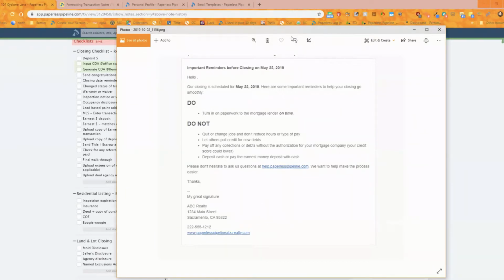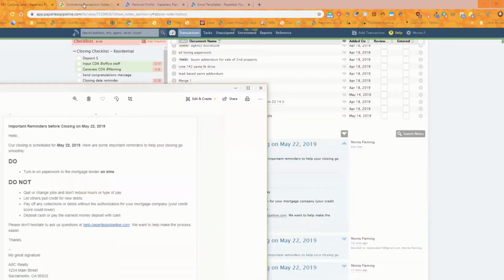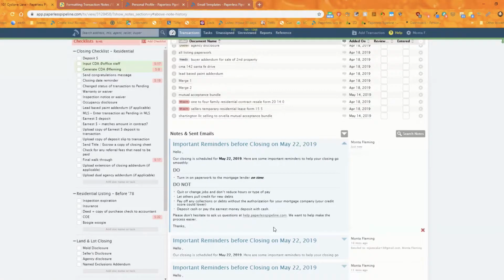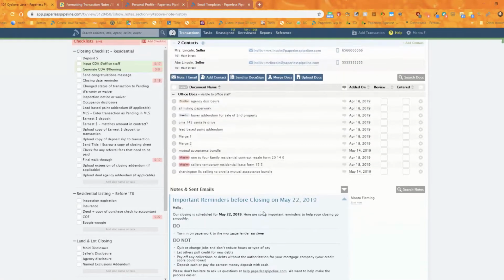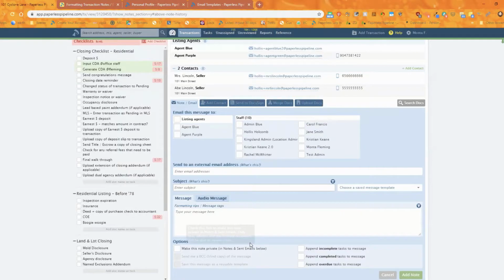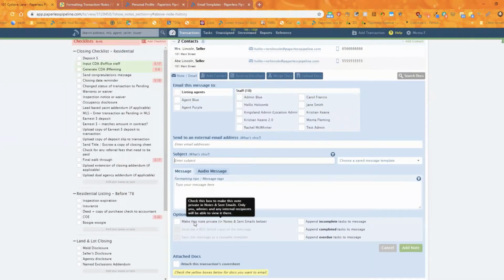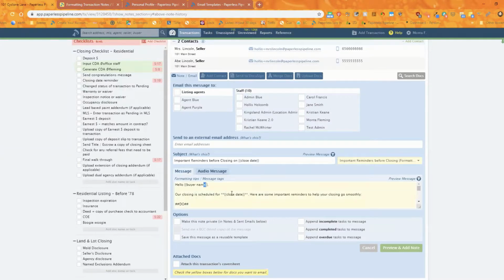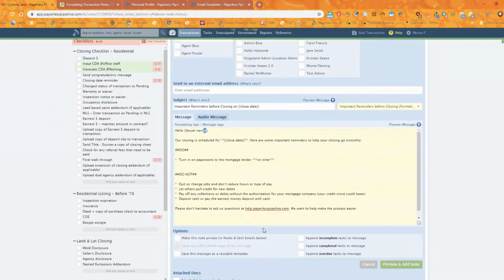Okay. So pretty straightforward once you see these options for how you set them up and utilizing them over here. That was me creating a message right there on the fly, but I can of course save that as a reusable template, and that way all of that formatting and any message tags that I use as well, just like that one had message tags in it, right? Like the buyer name and the close date, etc. All of that gets saved in the template. Okay, so makes it a nice, cleanly formatted message template. All right.